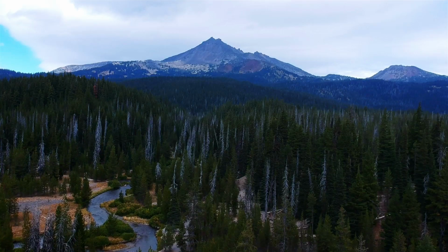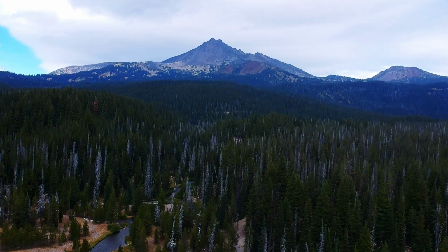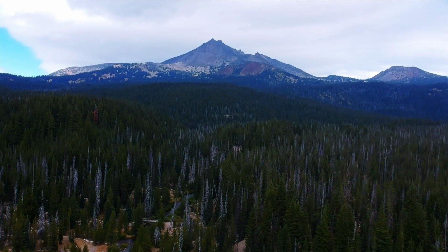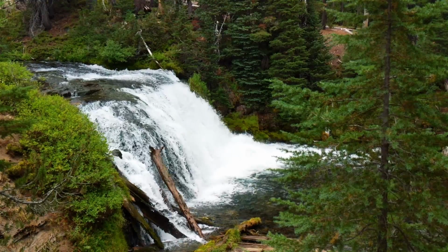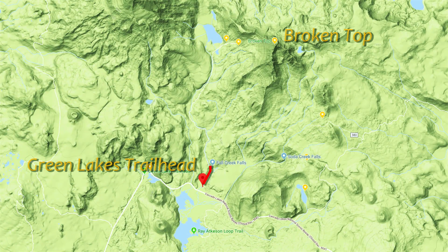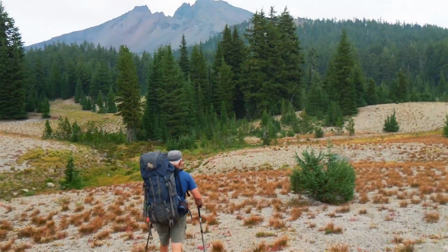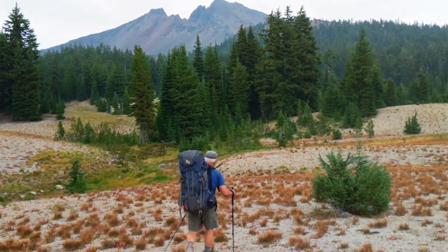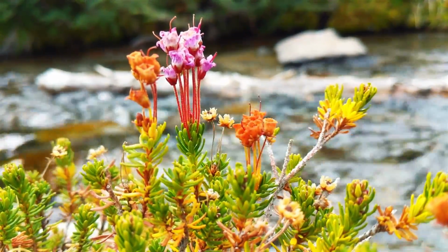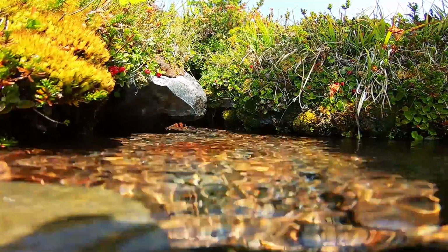I didn't bring my drone to the mountain as that's illegal in the wilderness, but I did get a shot from the parking lot. The trail we took is Green Lakes Trailhead, and we hiked about 6 miles to our campsite. There's a spring right next to the campsite that you can drink directly from without filtering.